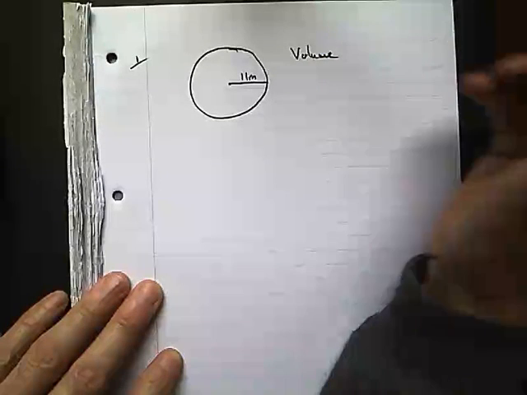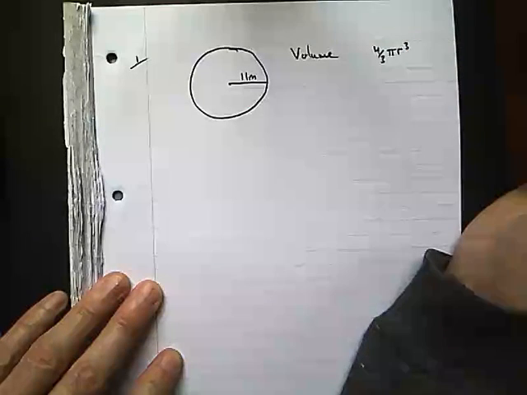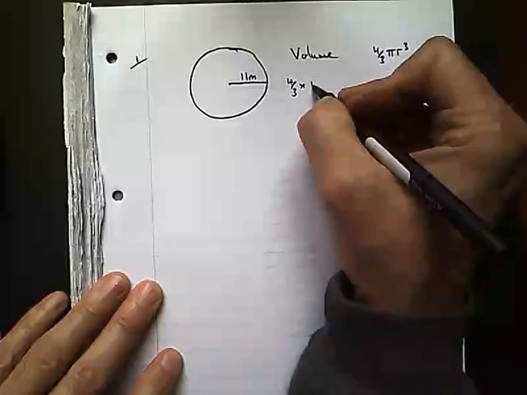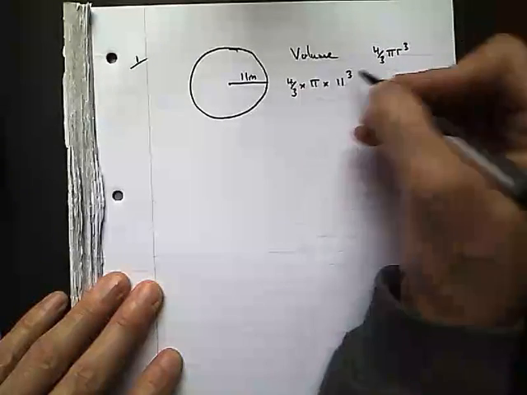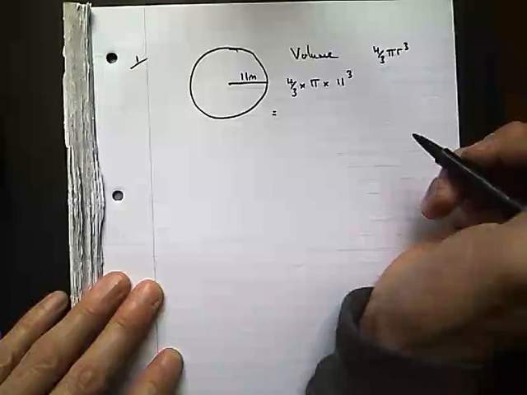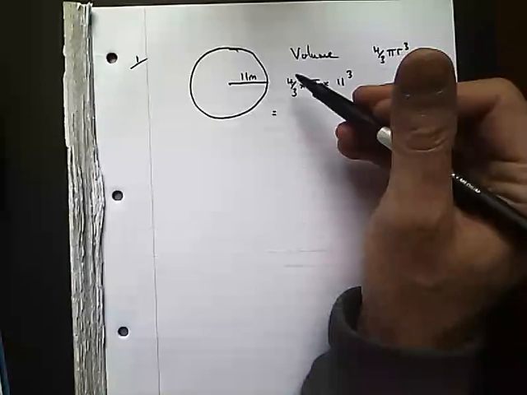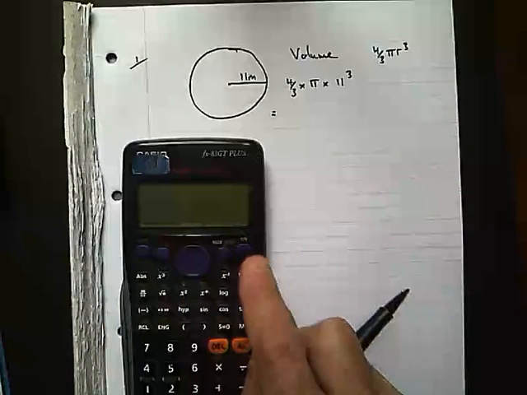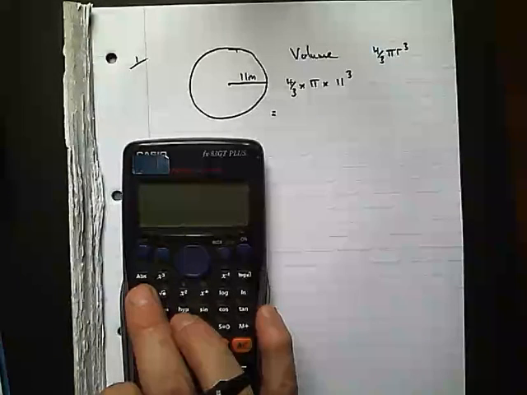Well, the formula is 4/3 pi r cubed. So it's going to be 4/3 times pi times the radius cubed, which is 11 cubed. I'm going to pop this straight into a calculator. I could possibly try and work out 11 cubed, times it by 4 and then divide by 3, but I don't think it's really going to work like that. So in my calculator, I'm happy for you to use a calculator, especially if the question lets you.